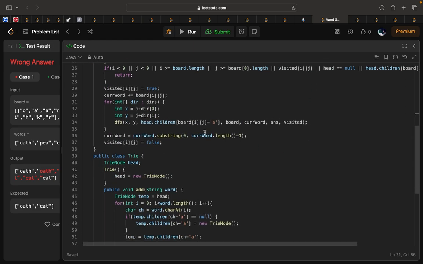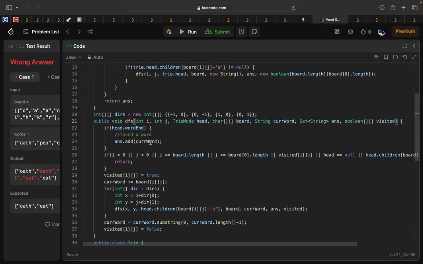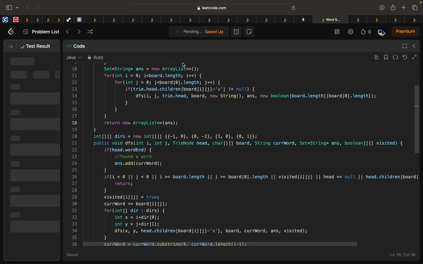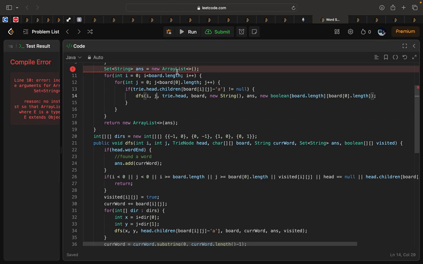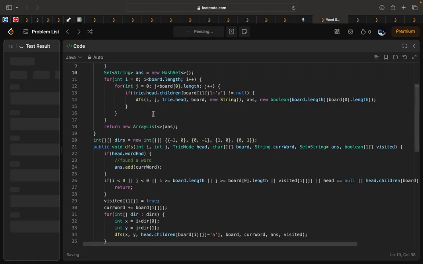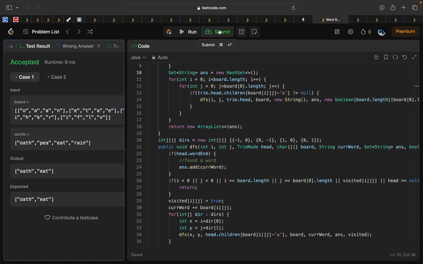If we make it a set and return a new array list, let's submit this.